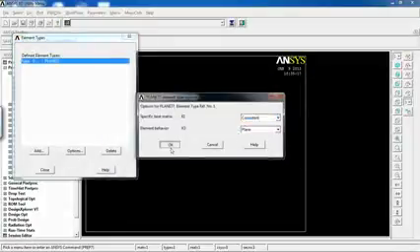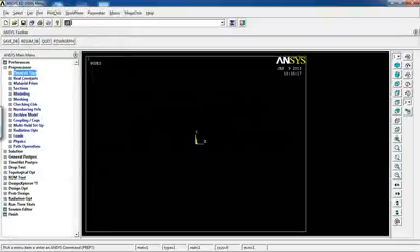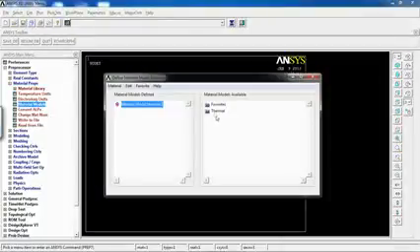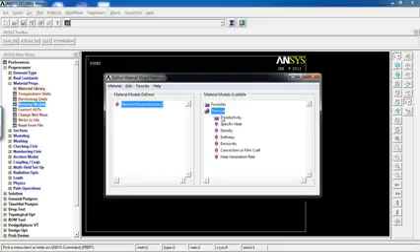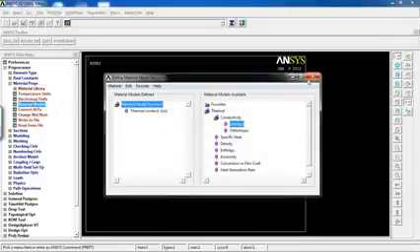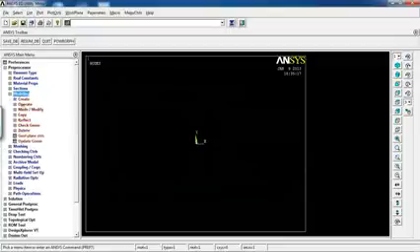Options, again, I'm going to stick with the default, so OK this one. There's not going to be any real constants for the element that I picked, so I'm going to jump to the materials, material models, thermal, conductivity, and the conduction coefficient, I'm going to give 100 again. Close this window and go to modeling.